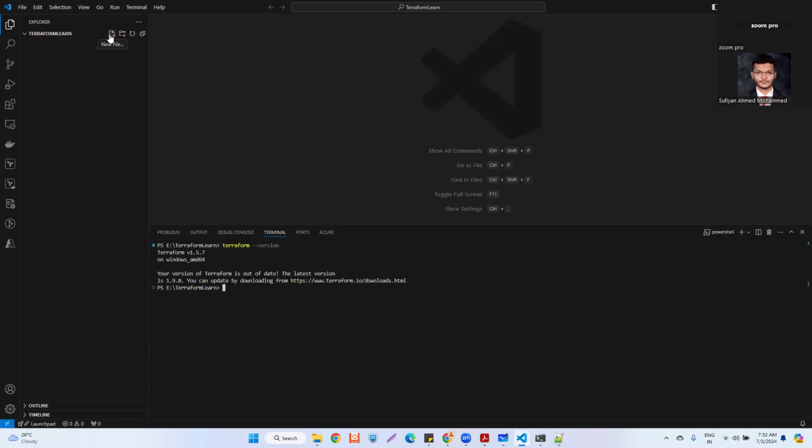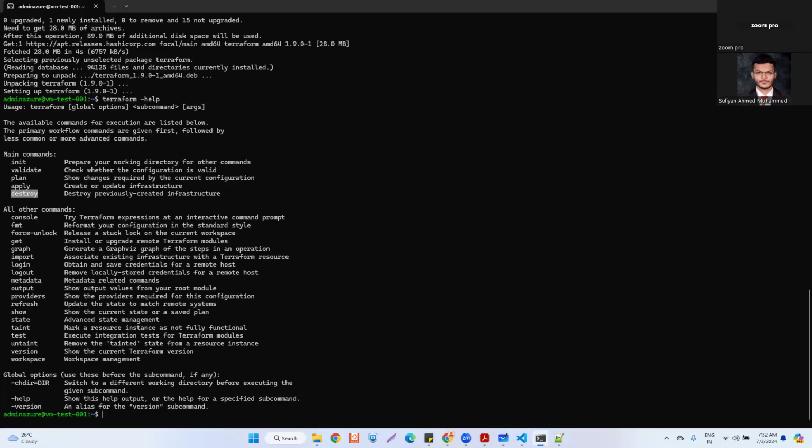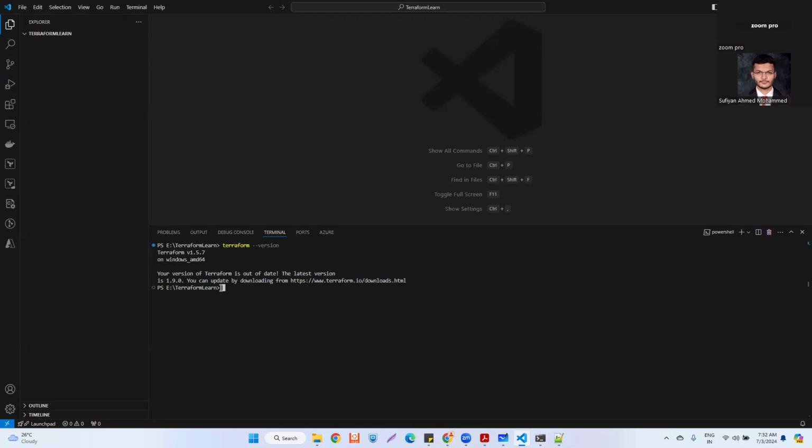But sir, as we installed Terraform into the virtual machine, why did we create this folder in a local machine? Yeah, but I used this virtual machine to show you how we are installing Terraform. It is already installed in my machine. That's why I just tried it in a virtual machine and showed you. Otherwise, I could have run it over here. But it is already installed now.